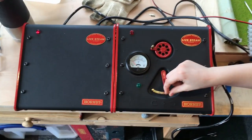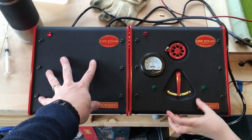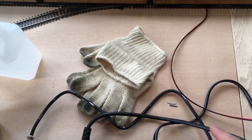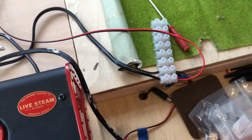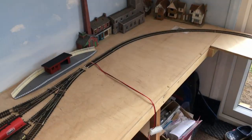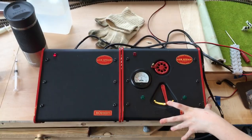We've got our controllers connected up. It has a very large controller, this. This is the main power supply part, and then this is the separate controller system. They connect together at the back, and the output comes out of here. And we've just got that currently going into a terminal block, which goes off to our bus. I like to call it a chocolate block. Or a chocolate block, which connects to the track at various points. It's really important to have, specifically there and there, a couple of electrical connections to your track when you've got a circuit this big, because voltage drop-off can be quite dramatic.